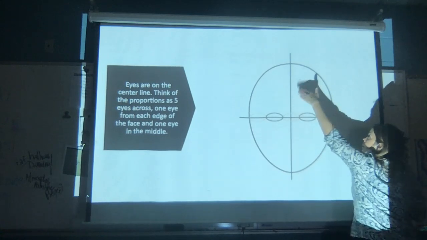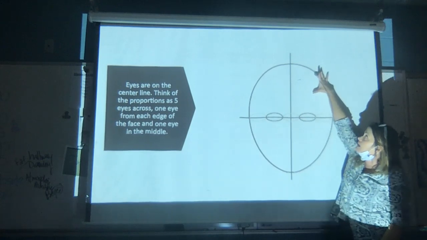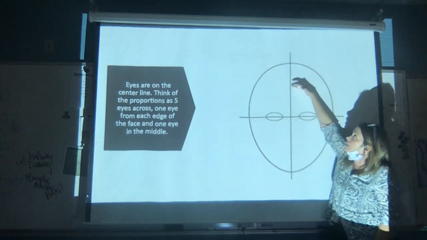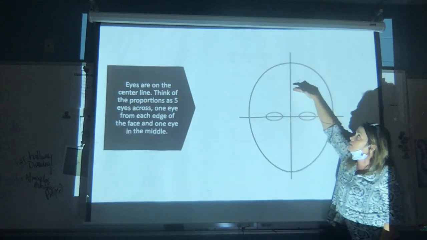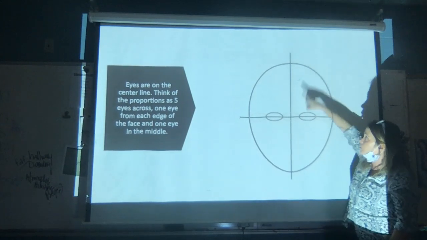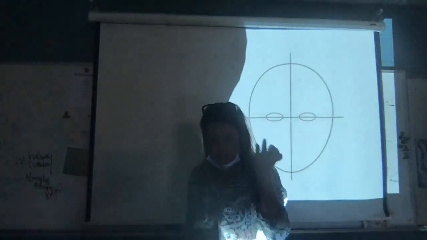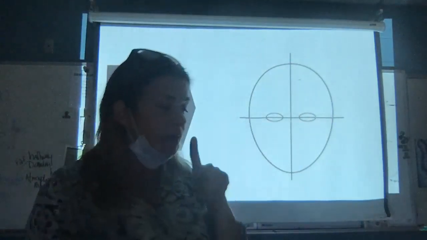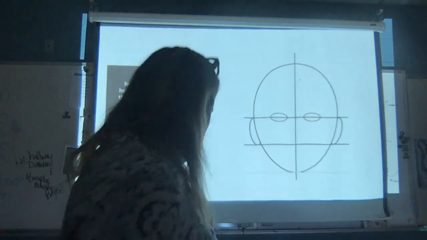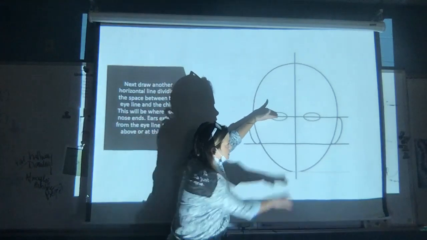Now, I know you're probably thinking, my forehead isn't that big. Well, you have to keep in mind that a lot of this is not your forehead. A lot of this actually is your hair and your head. Your hairline comes down a little bit right here. So you're going to draw an upside down egg. You're going to do a horizontal and a vertical axis, and then you're going to draw the shape of one eye 5 times going across. Very, very easy.